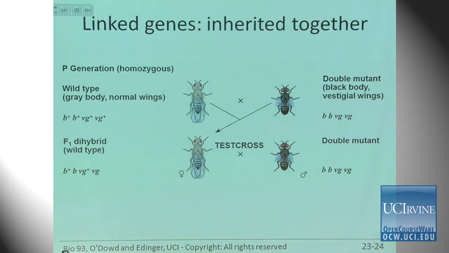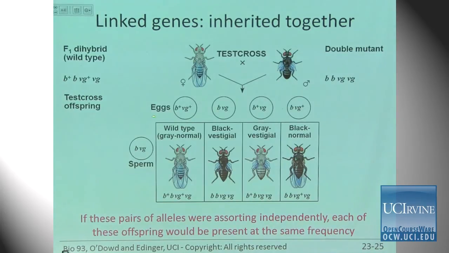If you just walked into this problem and didn't know they were on the same chromosome, you'd look at this dihybrid phenotype and you would think that each of these gametes is going to be formed with equal frequency, right? It's just as likely that this wild type B will go with the wild type vestigial as the wild type B with the mutant vestigial. If that were so, this test cross individual can only make the recessive gametes with the mutant black and the mutant vestigial. So you could make a Punnett rectangle like this, and you would expect all 4 of these phenotypes at equal frequency. If the alleles were on separate chromosomes, sorting independently, all 4 kinds of flies would be seen with equal probability.